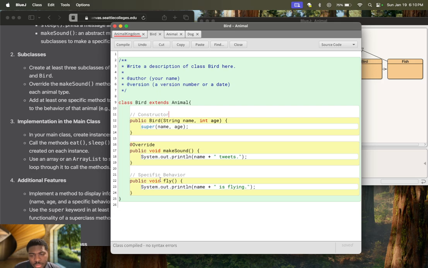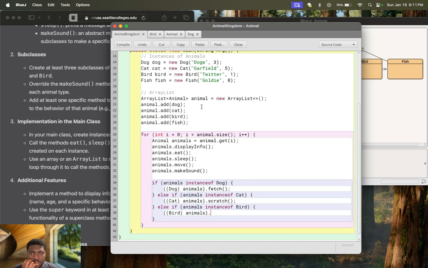Birds can hunt, right? Actually, let me do this. Let me do birds hunting. I don't know a bird that does not hunt, right? Bird is hunting. And the only reason I'm doing that is because not all birds fly, and it's bothering me. So our tweeter is hunting. Tweeter hunts. Okay.